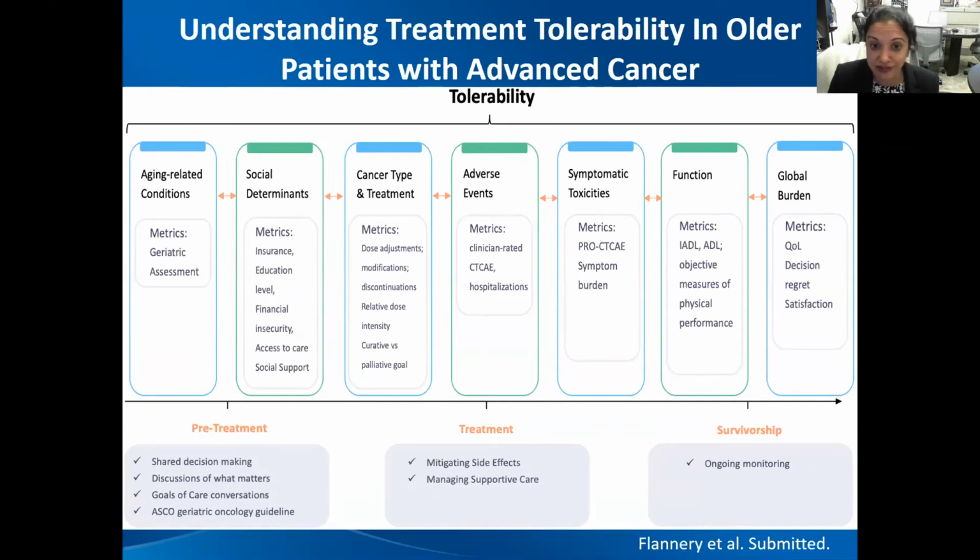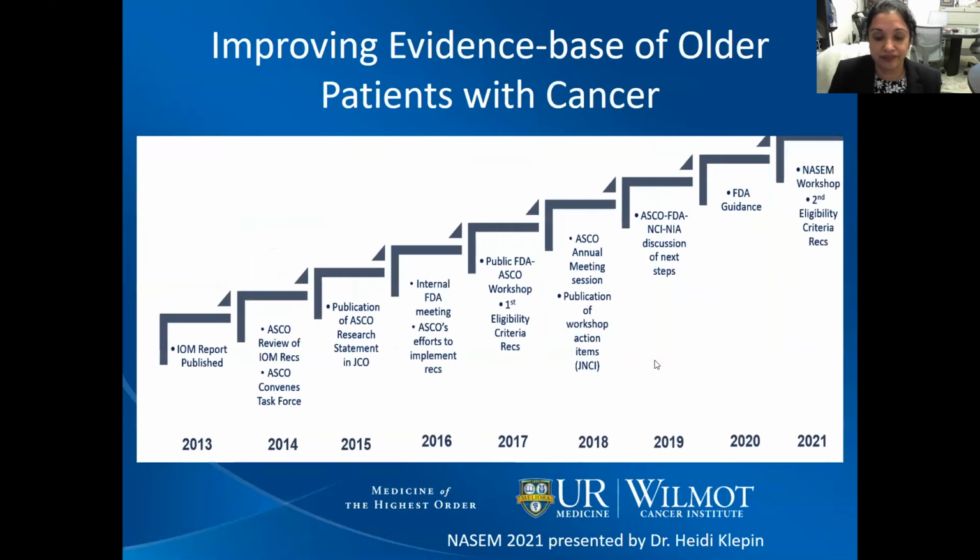Should we do it at the beginning, or should we allow it to happen later after a toxicity? Yes, we should still think about clinician-rated CTCAE, but the patient-reported CTCAE and other symptom burden measures may add a lot of value. And functional measures, especially those from geriatric assessment, are very important for this population, are endpoints that are highly valued by older adults with cancer. Global metrics can also be helpful, like decision regret and satisfaction, to learn whether or not a therapy is worth it for a particular population.